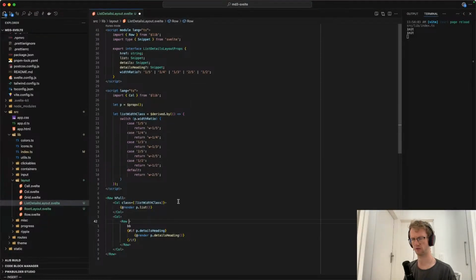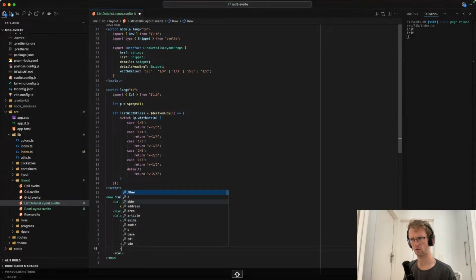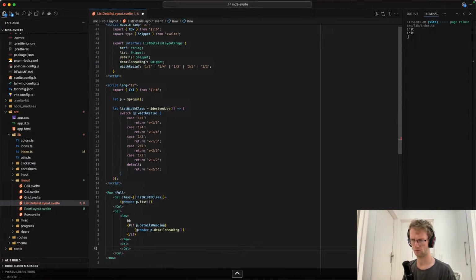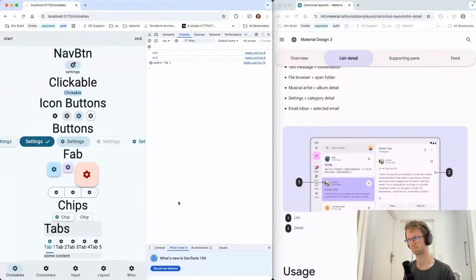Yeah, I think so. Which is anyways the default, so no need to do anything. And then finally a column with your details. Render the details. This will have to be full width.